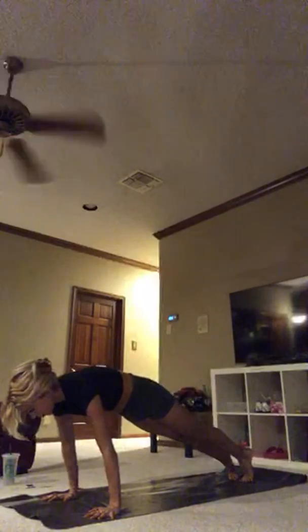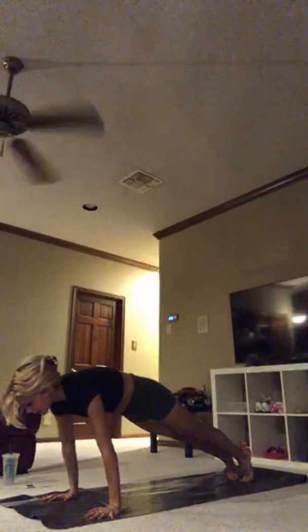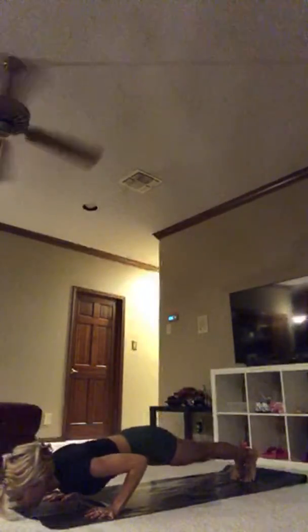Take a breath in here, shift slightly forward. And then as you exhale, bend your elbows. How slow can you go? Lower all the way down to the floor. Once you get there, untuck your toes.